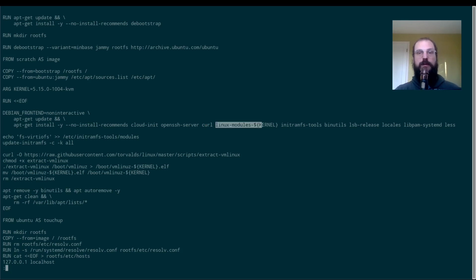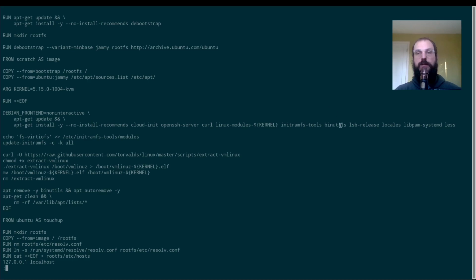By installing this Linux modules package, this depends on the Linux kernel image, so that's going to pull in the kernel as well when we install this, so we'll get the modules and the kernel. We're going to download the initramfs tools that we'll use to rebuild our initramfs, and we'll grab binutils.